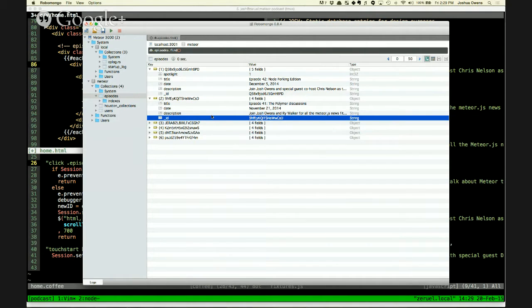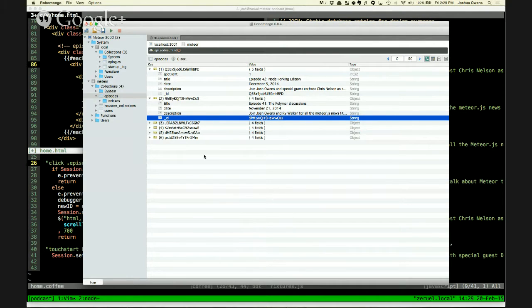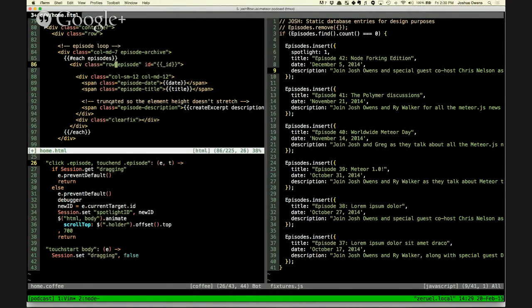That way when it comes back, that object will be in your mini Mongo, and when the server finishes and it comes back through a publication, it's already in your mini Mongo. So it looks really speedy even though the server hasn't finished. Does that kind of make sense? Yeah. So that's kind of what latency compensation is. Never heard a super great, thorough explanation on it, but all right.